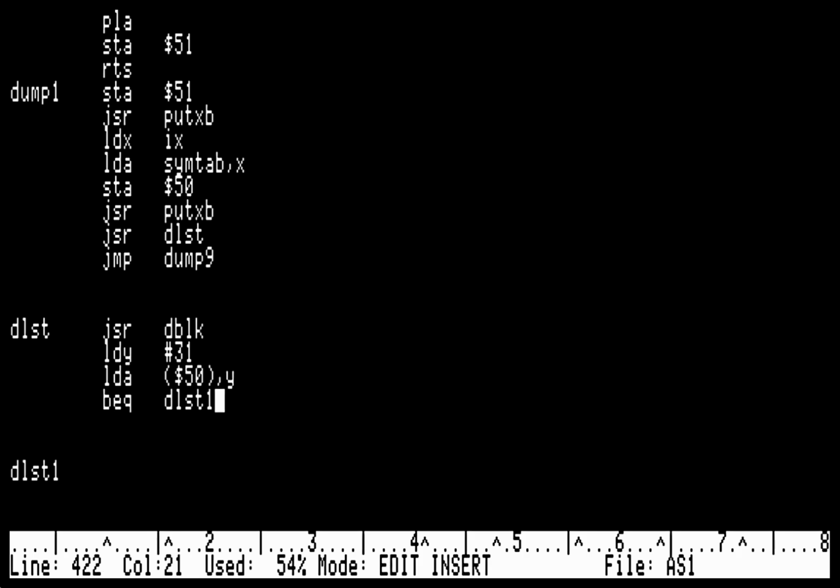If it's not null, then we're going to want to print it out. But maybe first we'll just move that. Can we push it? And decrement Y to get the low byte of this link pointer.